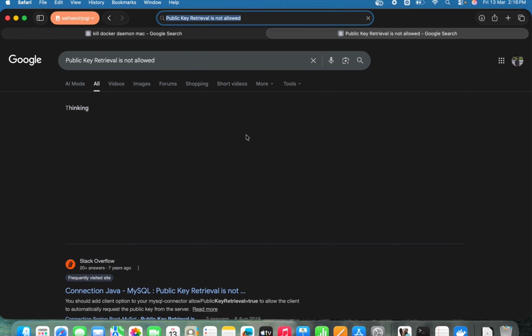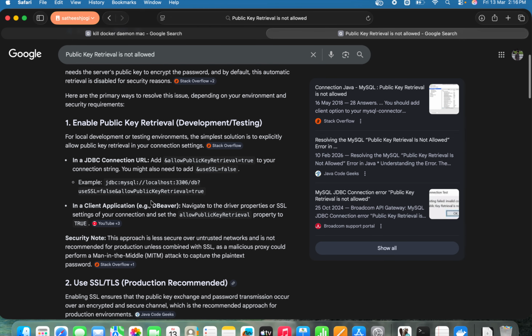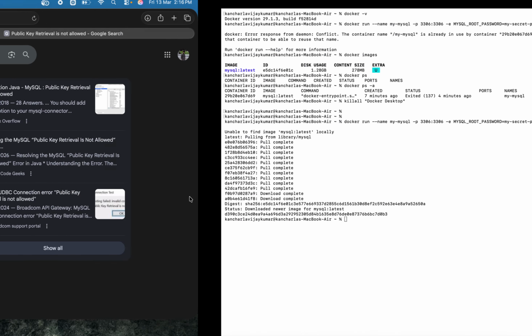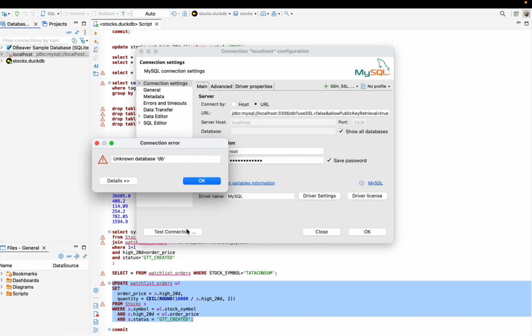If you find this issue, what we will do here is use another way of adding the connection. This JDBC one is allowing the public key retrieval. So let me replace this URL with this one. Test connection, unknown database DB.